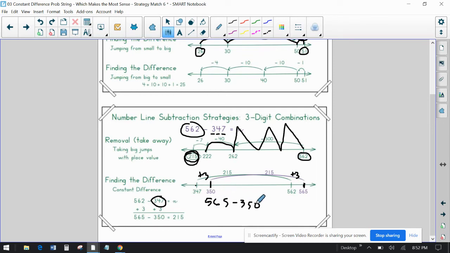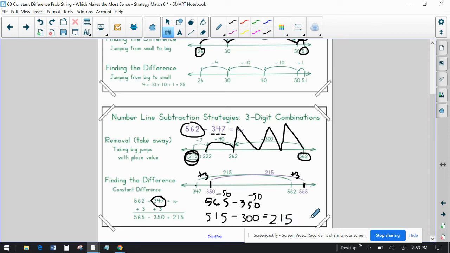If I added 50 here and I added 50 here, I'm going to have to go past the 600 century mark. But if I take 50 away from here and I take 50 away from here, we're keeping our difference constant, but we're changing the problem. So now it becomes 515 minus 300. Okay, and that's even easier than before. 515 minus 300, now all we have to do is worry about taking 300s away from 500. So now it becomes 215.